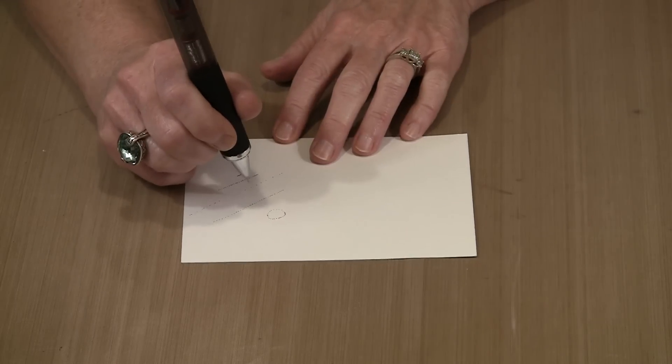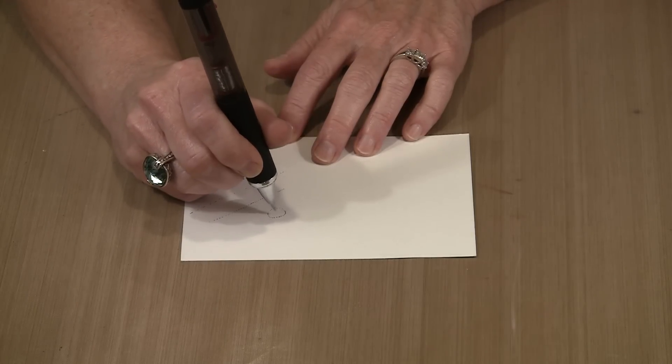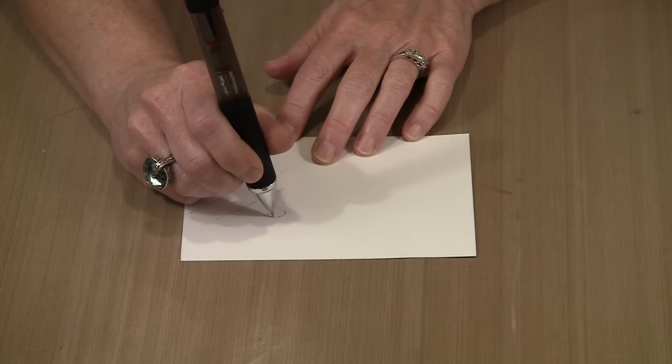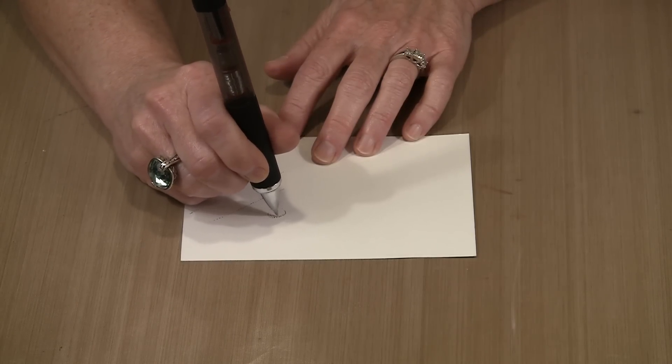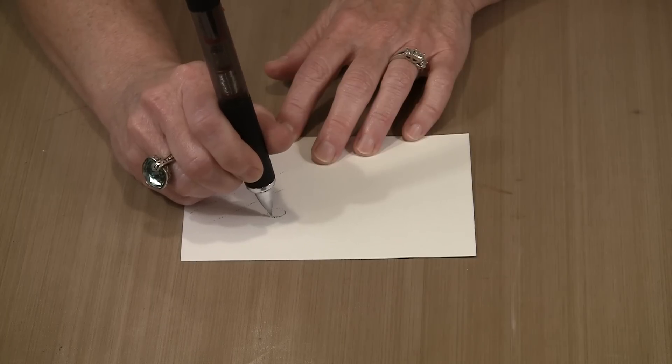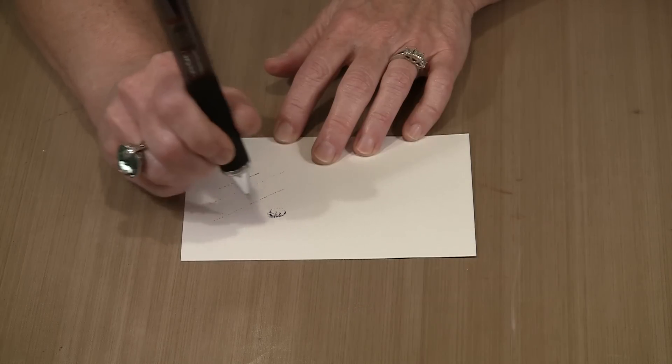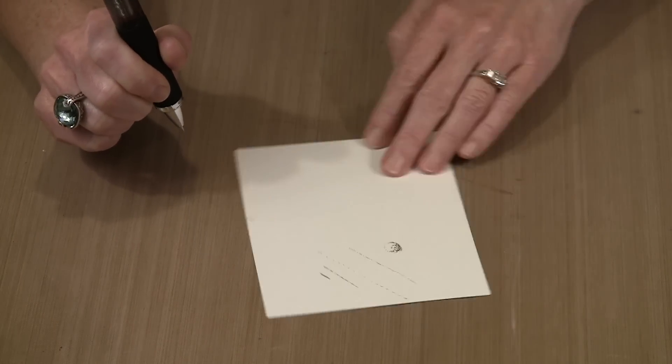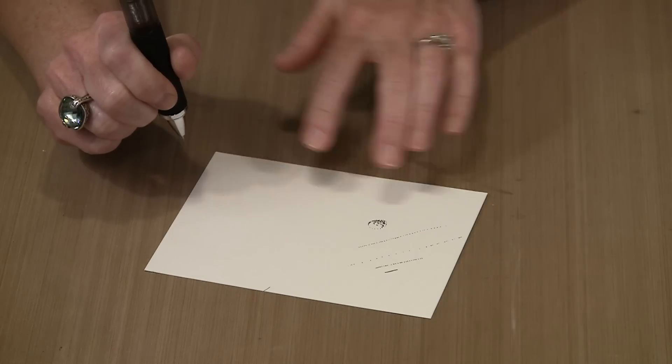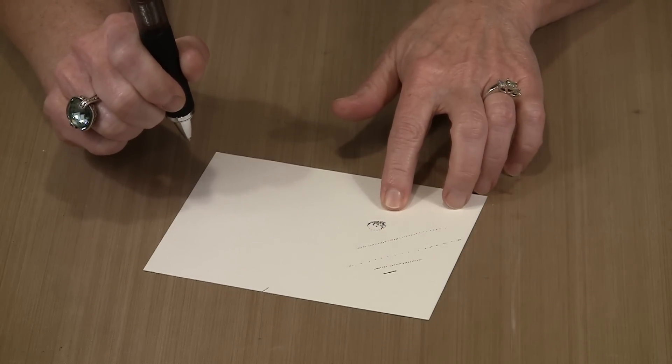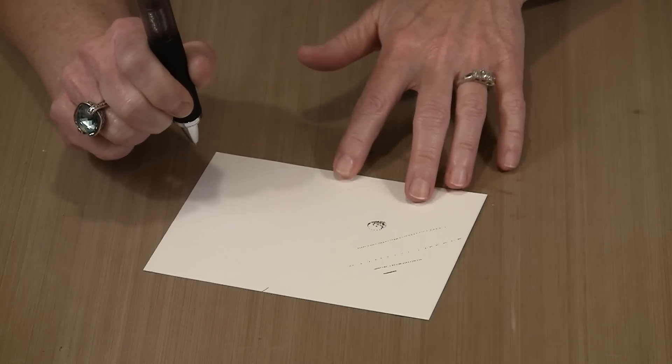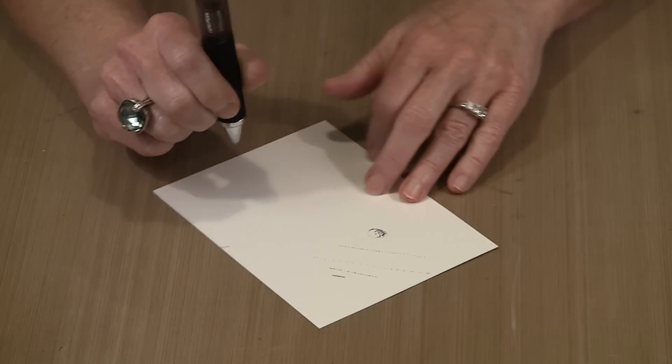So think about the possibilities. Let's say this is the center of a flower. And I want to go ahead and I want to do some shading on one side. You can see how easy it is to go ahead and do that. I can get this density of dot or density of color very easily just by moving the pen more slowly.